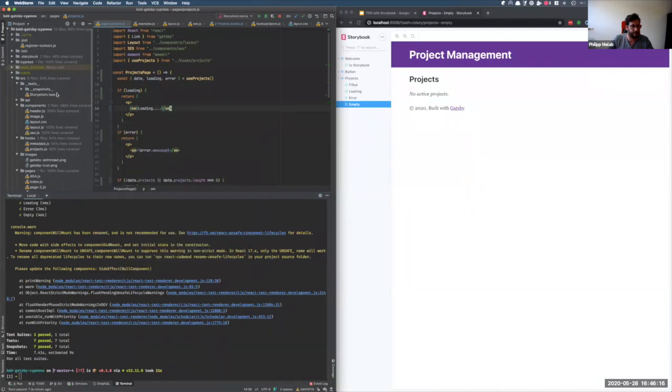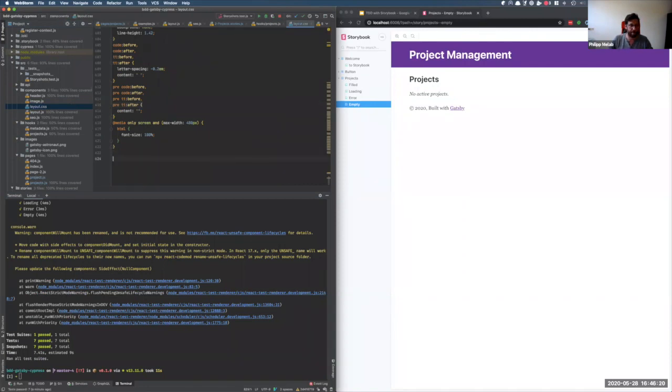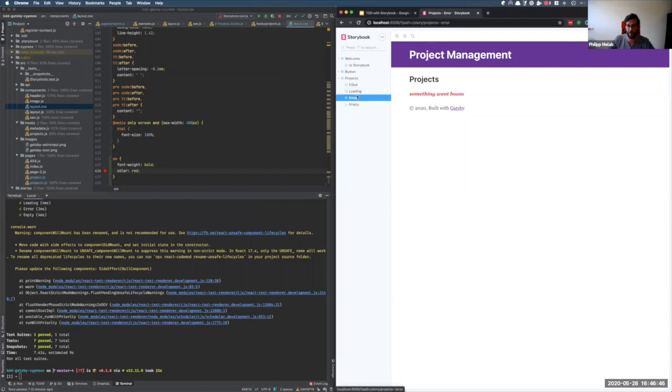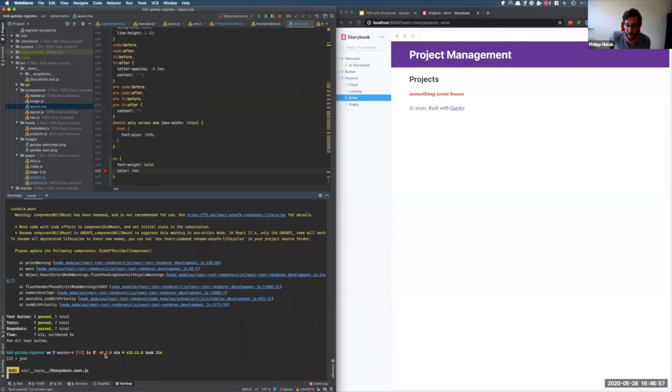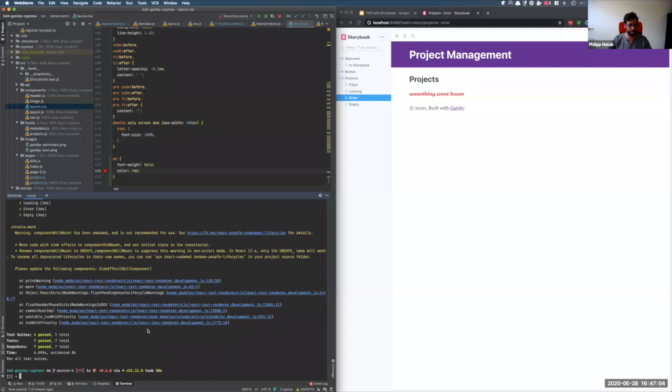But if we just go to layout.css, so there's our front-end developer at work, and for some reason, we get the idea that em is going to be bold from now on, and red. So this is definitely a change in our front-end component, in the visual display. But Jest is not going to complain about it because it's not part of the structural snapshot that it does. So we just missed a regression here.